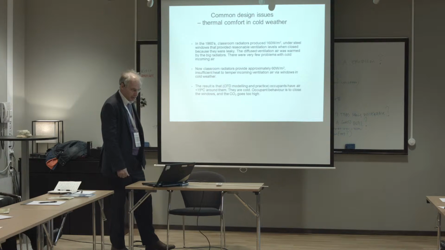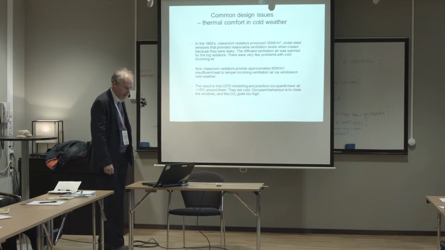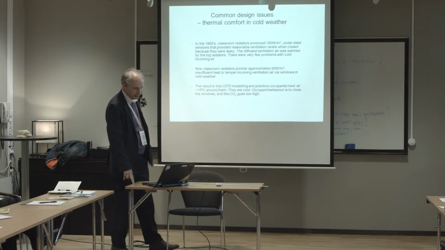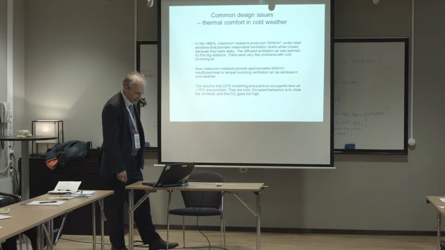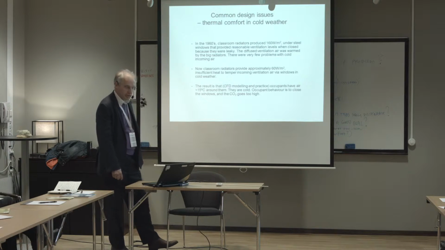Now we've got very small classroom radiators, 60 watts per square metre. That's a maximum as well. It could be a lot less than that. That's insufficient heat to temper the incoming ventilation air. So we've got to find a way to get the air, when it reaches the occupied zone, comfortable enough.